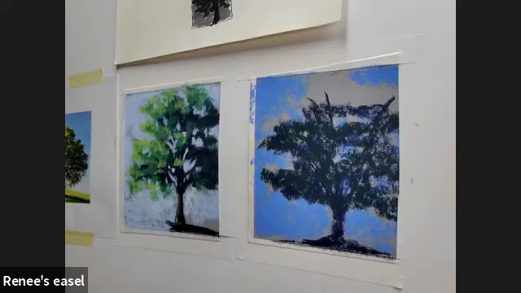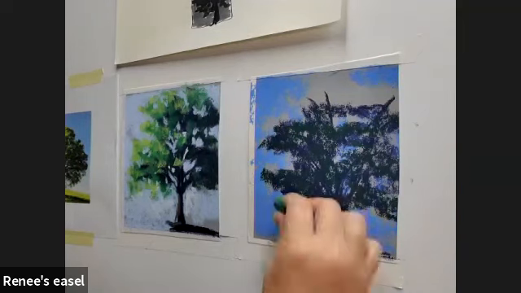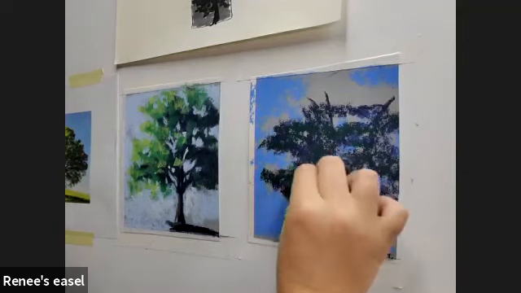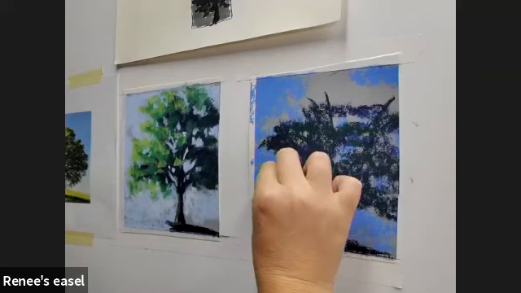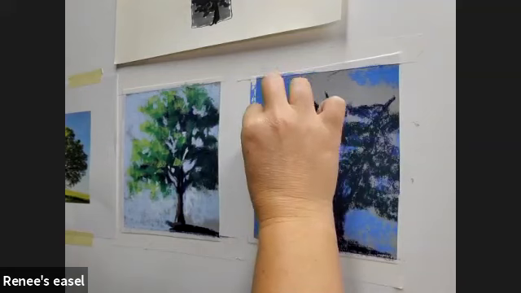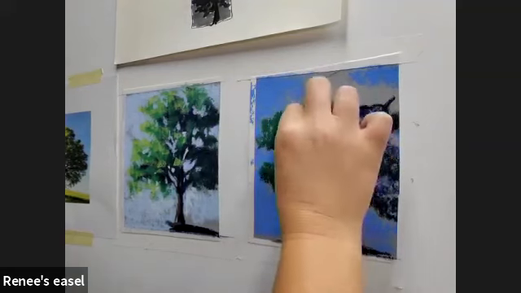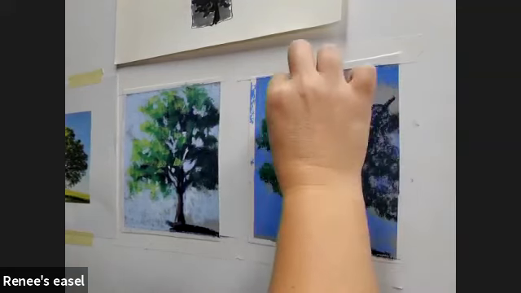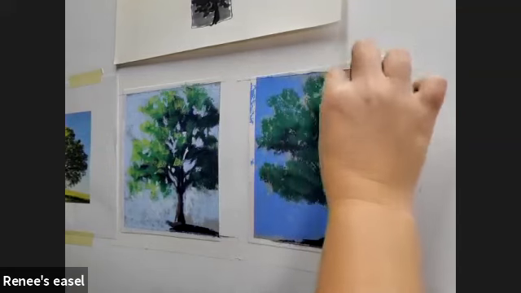Because it's midday, I could go with a couple of different medium values. And this is where we would all kind of go in, right? We would all kind of start to see all these greens and kind of go to town, right? You see all these bright colors on the leaves.